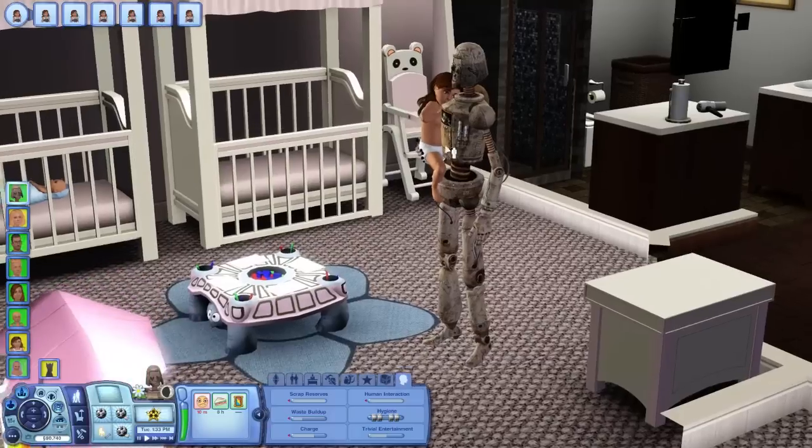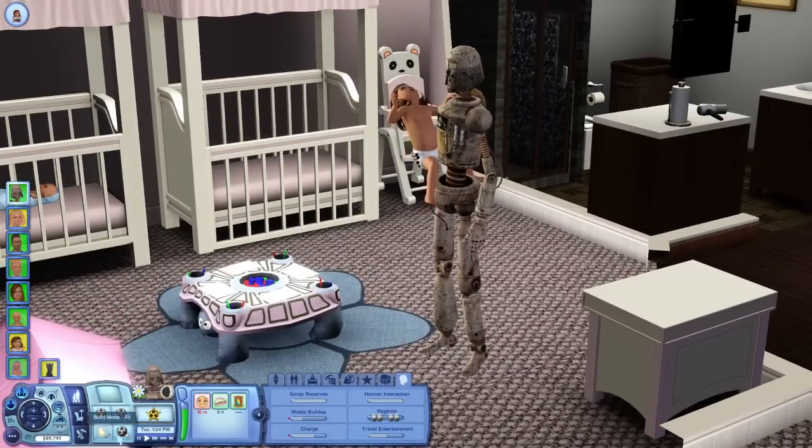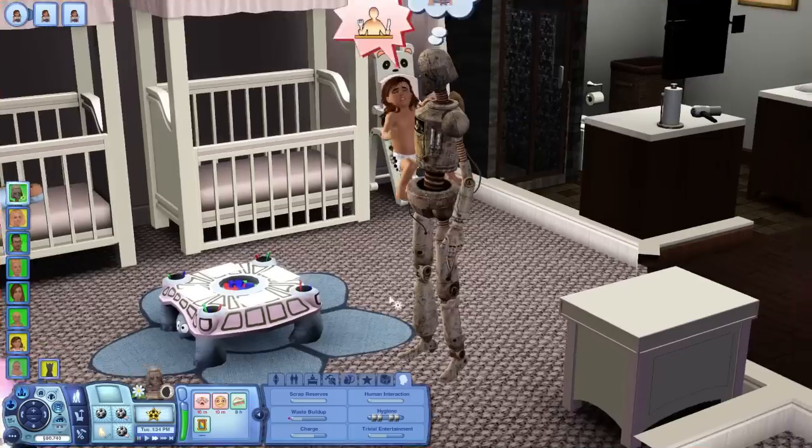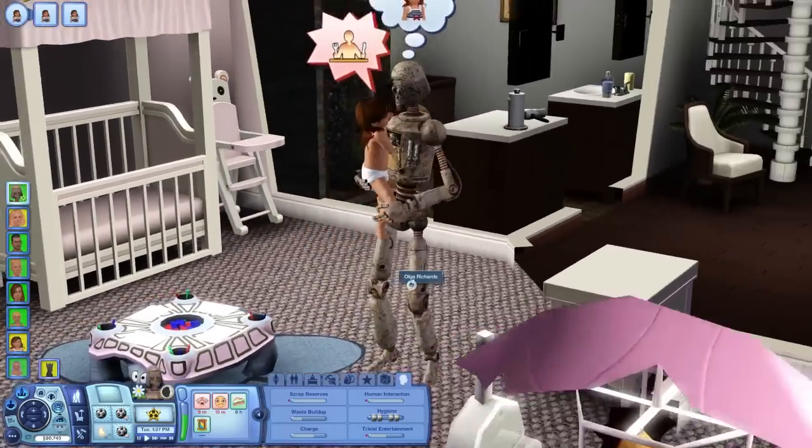Aww, you're so cute. You are so cute, Eliza. All right, you need hygiene and hunger, like right now. So we're going to go ahead and change your diaper, and then we're going to put her in the... Well, we'll just hit feed in high chair. Make it a little easier on her.